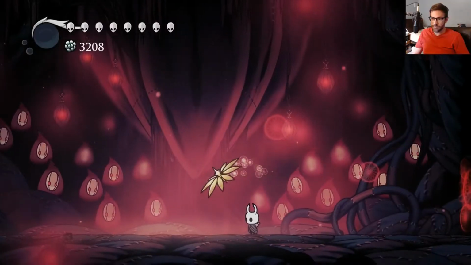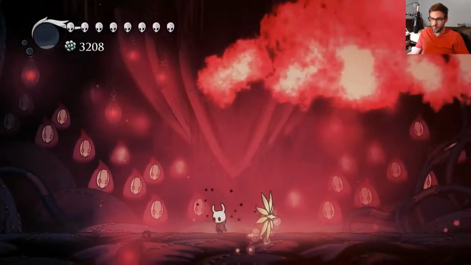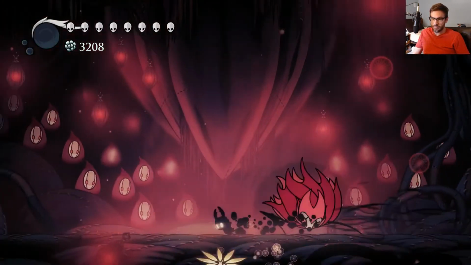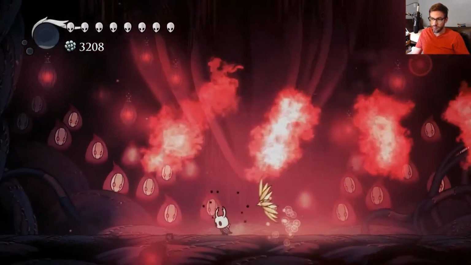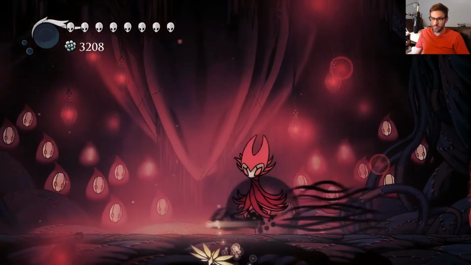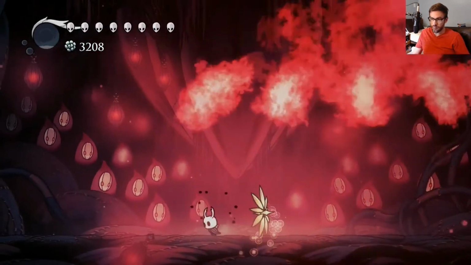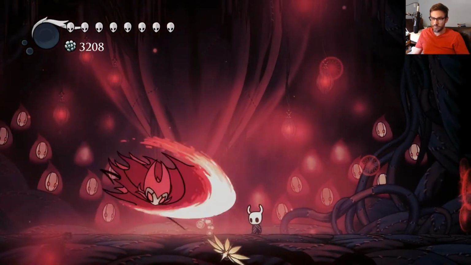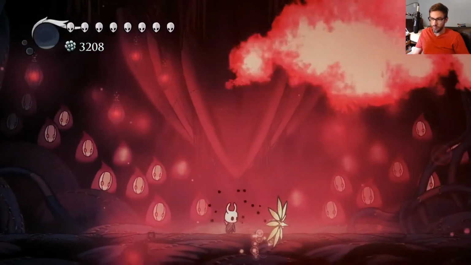The first move we should talk about is his slash and uppercut. First, he slashes at you from the ground. This can be avoided just by shadow dashing through Grimm. I don't recommend jumping as it increases your likelihood that he will hit you with his uppercut or the red blobs he rains down on you afterwards. I don't typically try to do any damage to him during this move as it is quite fast, and I am more concerned with avoiding any damage he might do to me.